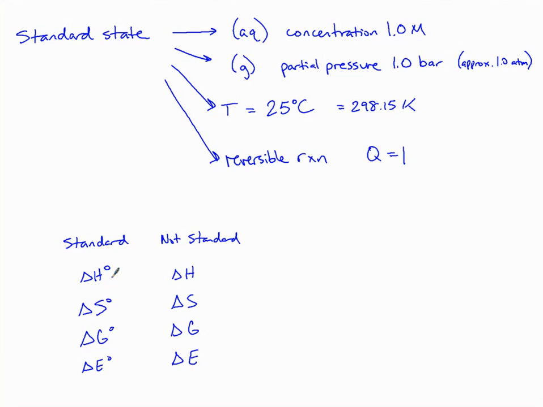This H is enthalpy. Write that in. Delta H, we've already talked about it in 4.1. It's enthalpy. It has to do with heat, the amount of heat exchanged in a reaction. This concept will come back, but it doesn't show up a whole lot in this section. It does in the next video. Delta S, standard state, and then you've got some others. This is just for a comparison between standard and not standard. You really don't need to write it down.